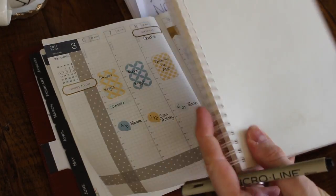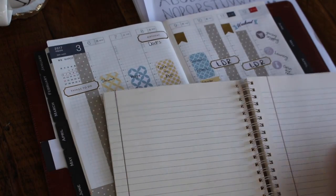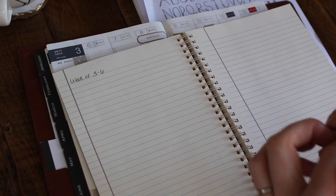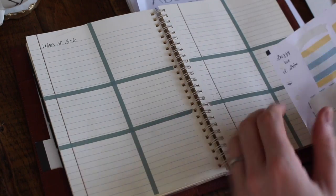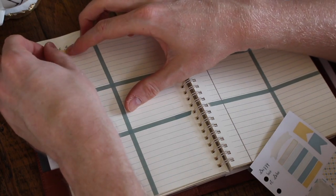I do want to show you something I've been doing with my graphic image notebooks that I have been loving. I simply mark the week, and then I've been going through and making boxes — let me explain those boxes. What I've set up here are boxes within my graphic image notebook that I've been calling my people boxes.